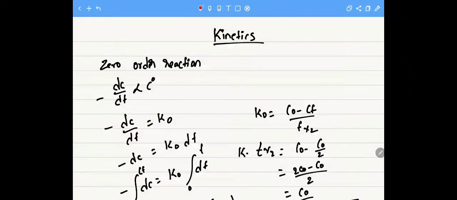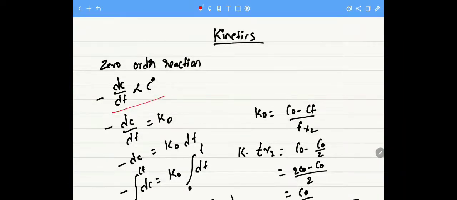Hi, today we are going to learn about pharmacokinetics in terms of GPAT. We will try to see this in a short form. Pharmacokinetics, or you can say chemical kinetics, involves the study of rate of reactions. Order of reaction is defined as the number of concentration terms on which the rate of reaction is dependent.